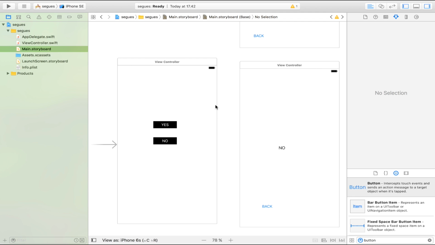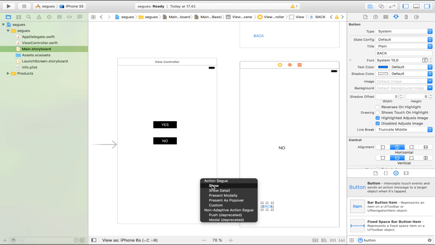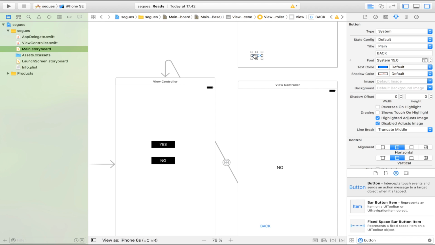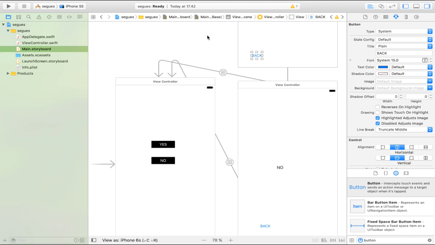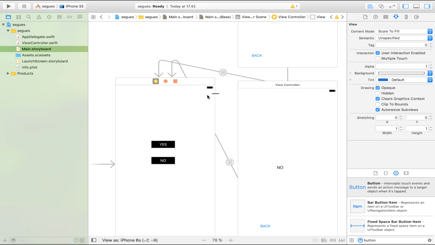Now, here's the first way of performing a segue. It's simply clicking on the button, control dragging over to the other view controller, and clicking show. That's how simple it is, and now every time you click the button, it's going to take you to this view controller. I'm going to do the exact same thing here, control dragging over to this one and clicking on show. That's all set up, and now I'm going to show you how to do it programmatically. Of course you could just do the exact same thing right here, but I'm not going to do that because that wouldn't be as fun.